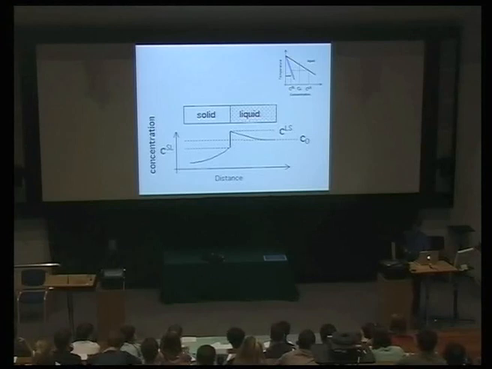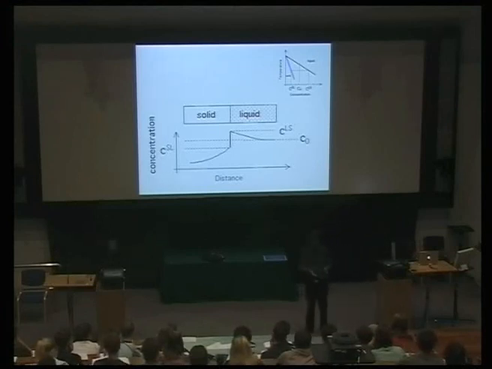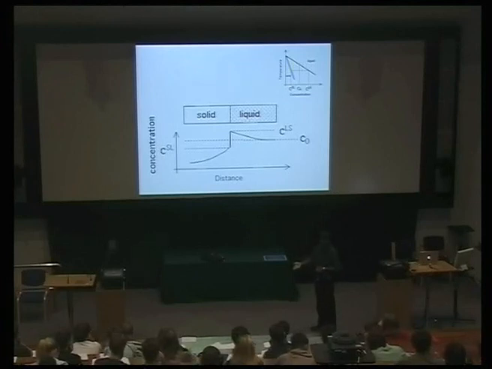Now, you will get to a point where this composition C naught intersects this phase boundary. That means that the composition of the solid becomes equal to C naught. And at that point, you will no longer partition solute in the liquid, because the equilibrium composition of the solid is C naught. So as I cool my system further, this line here will eventually intersect this line, and CSL becomes C naught, and I no longer partition solute into the liquid.